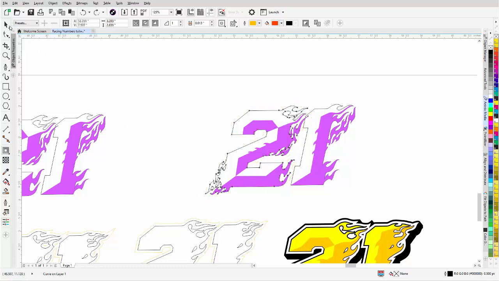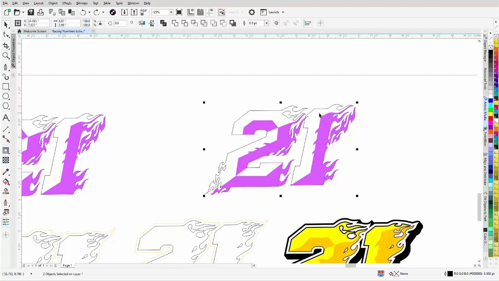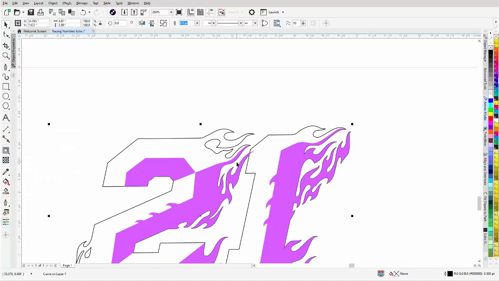So what I need to do is go back to the pick tool. The 2 is selected. Hold down Shift and select the 1. Now, the interesting thing is that because I made shapes for the shade, this flame tail is not going to get welded into the 1. Just the shapes in the background will. So I'll come up here to the Multiple Objects property bar and weld those two. And you can see the flame did not disappear, which is nice.